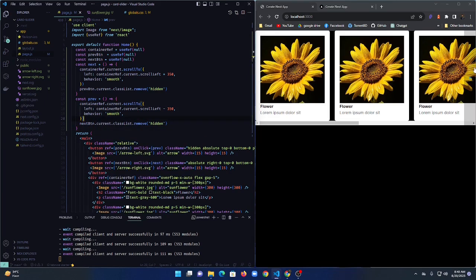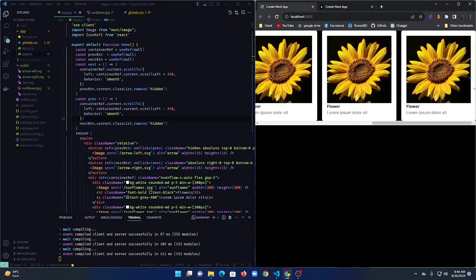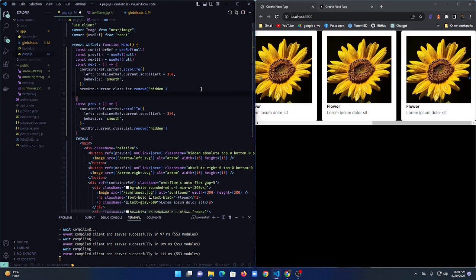But notice that this button isn't deactivated when we reach the most right, so this code right here can't activate it. So let's remove the button or make it invisible when we reach the most right. To do that, we need to calculate the maximum scroll amount that we can go on the right, right?